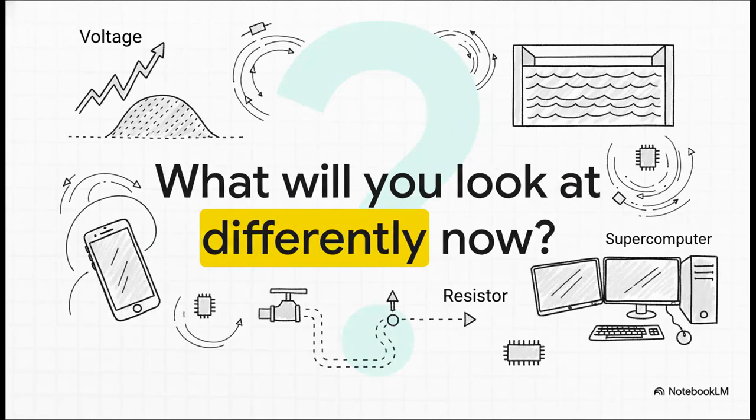And there you have it. Potential, storage, and control. From the simple push of voltage, the patient energy hoarding of a capacitor, and the precise throttling of a resistor, we can literally build our entire modern world. From your smartwatch to satellites in orbit, it all comes down to those 3 ideas. So the next time you flip a light switch or tap on your phone screen, maybe you'll picture that invisible world of hills and dams and faucets all working together perfectly. Makes you wonder, what else is hiding in plain sight?